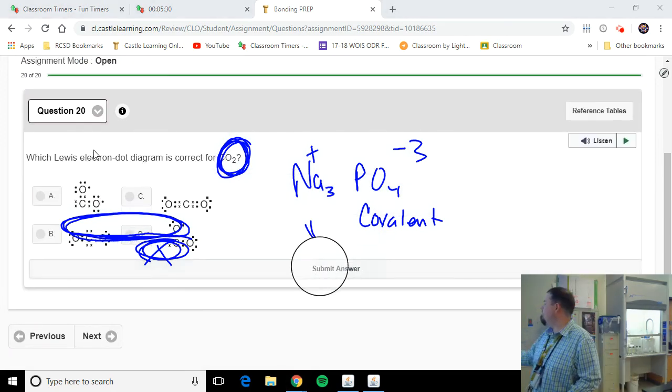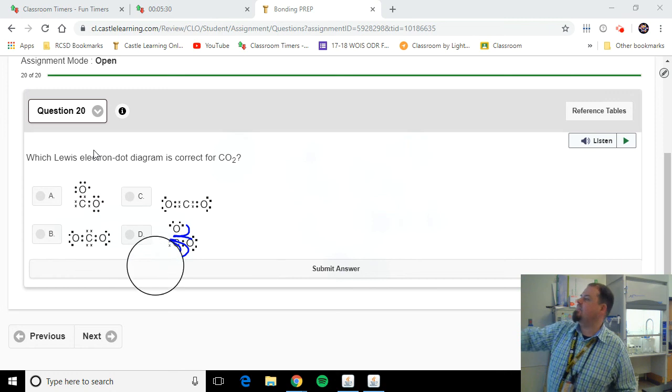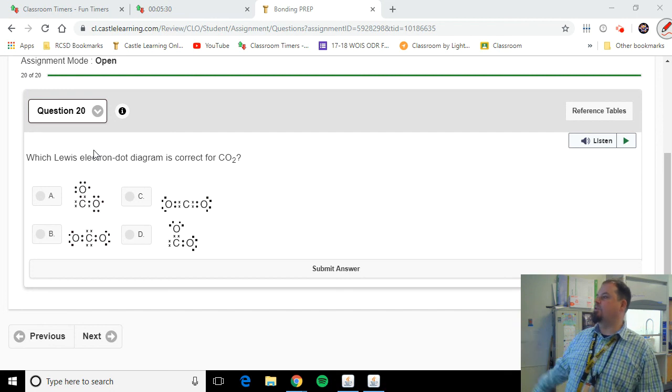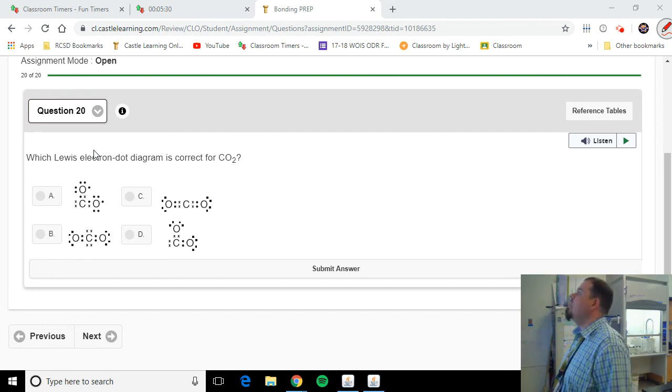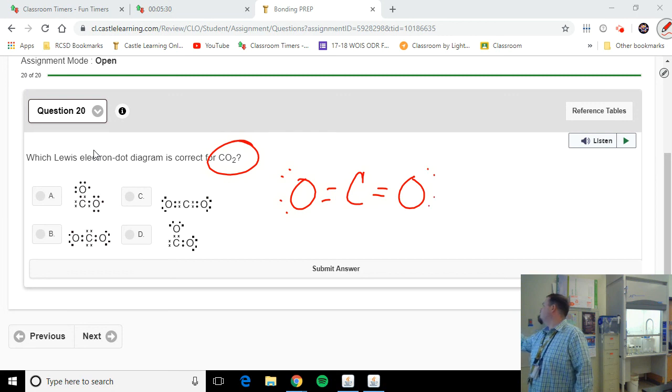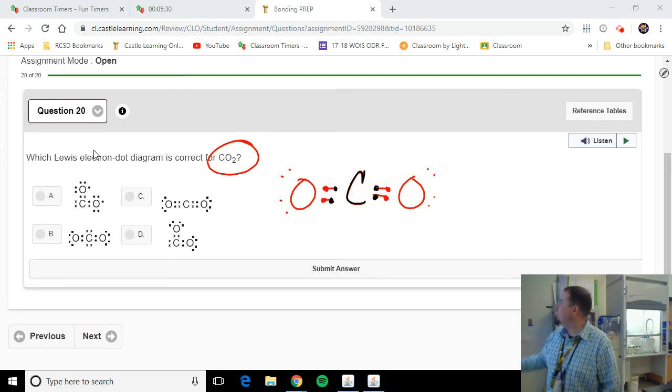One more and we are done. I don't think I put this question on your test either. You can be mad at me if I did, but I don't think I did, because I would have never taught you to draw it this way. This is an old school question. Correct for CO2. I taught you to draw CO2 like this. And remember, that is a dot dot and a dot dot if I do oxygen in red, and if I do carbon in black and bring him a dot and him a dot and him a dot and him a dot, that's really what's going on, and those are where our loop-de-loops will be drawn. So which one of these has that exact thing going on?